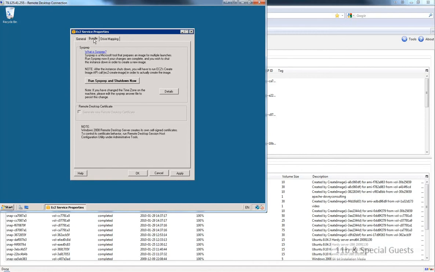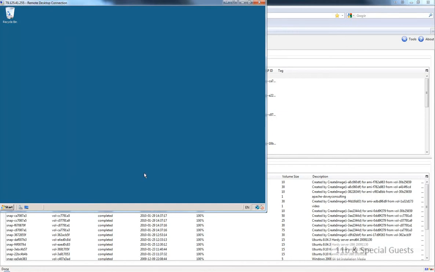Now that EBS is all based upon snapshots, this isn't really required, although if you were to click Run sysprep and shut down now, this would have the same effect as when we previously ran sysprep on physical machines that we were building at the time. So we select Apply and OK.